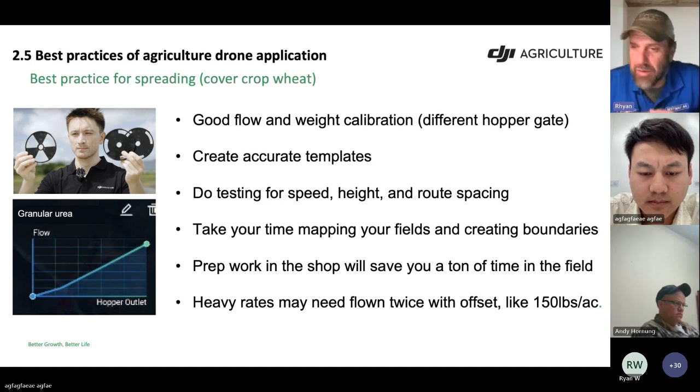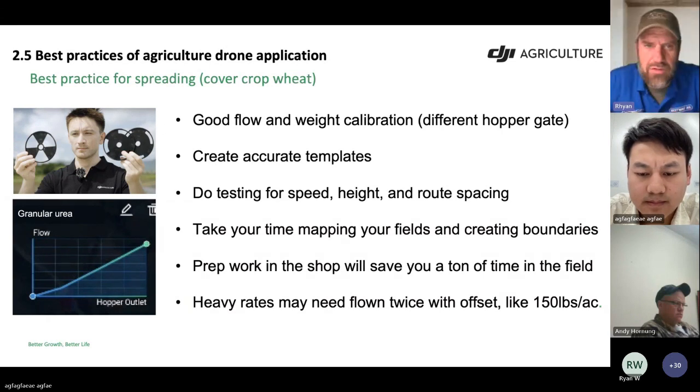calibration. So for me personally, I like to set my drone up a few feet off the ground. I take my spinner disc off, I put a bucket underneath it, and I just let it do those flow calibrations. I may spend a whole day or so just doing flow calibrations of all the different things I think I might be spreading, because you can create that bell curve, if you will, and then you can pre-save those all into your controllers. So when you come back to it next year, next time, next field, all that same information is right there.